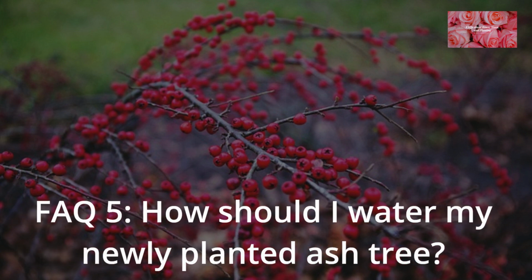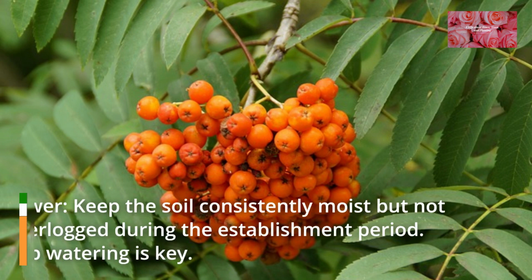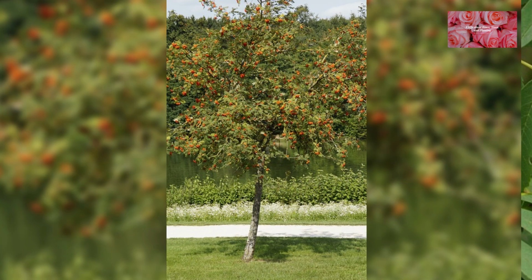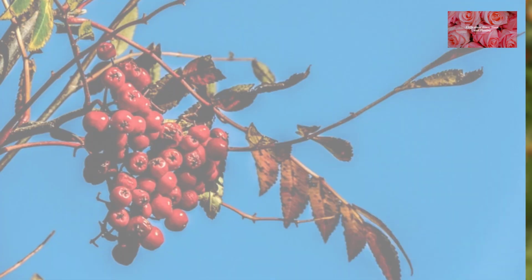FAQ 5, how should I water my newly planted ash tree? Answer: keep the soil consistently moist but not waterlogged during the establishment period. Deep watering is key.